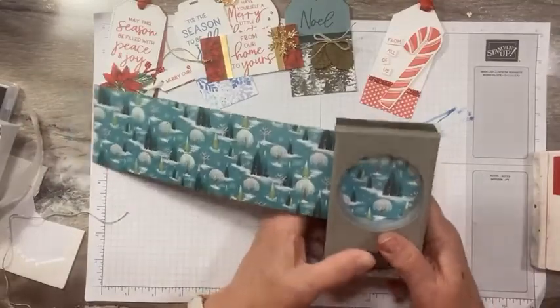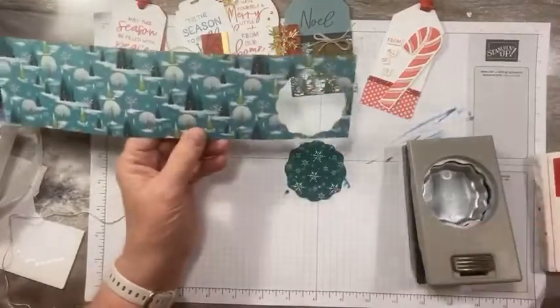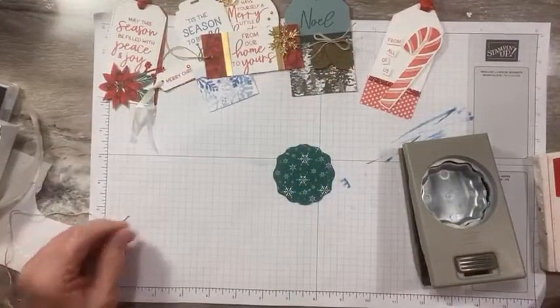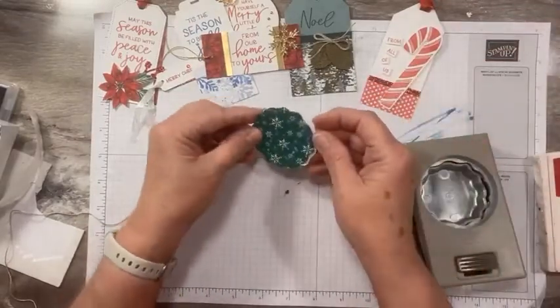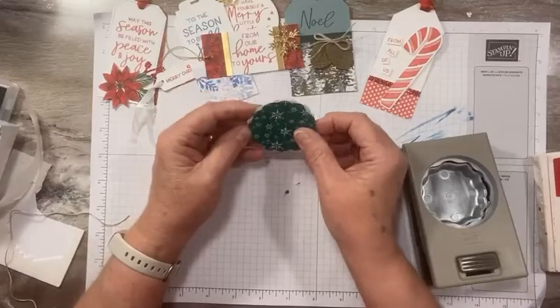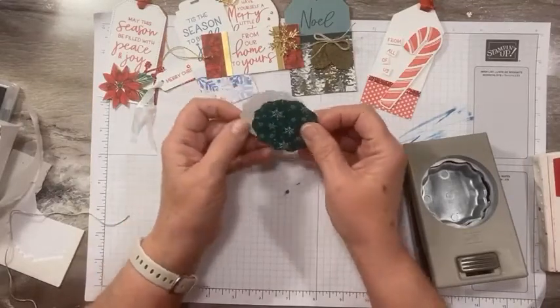I might do one of these. We might do it out of here. This is the Santa Express. And I'm going to punch, I punched a white circle because I can layer this right on here if I look at it right, if I line it up correctly. Hold on, I gotta find it.